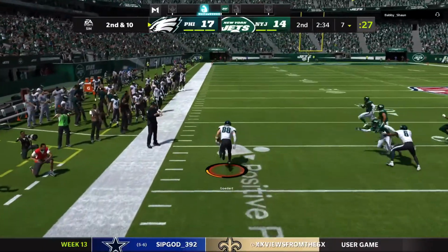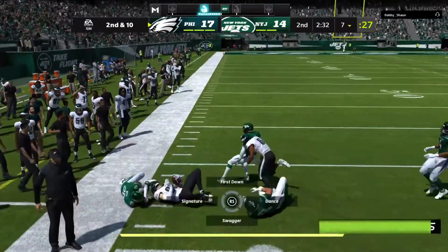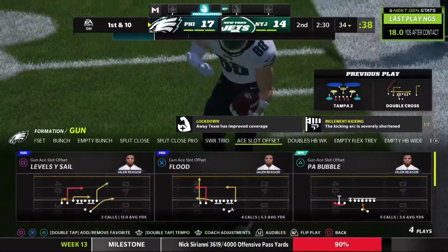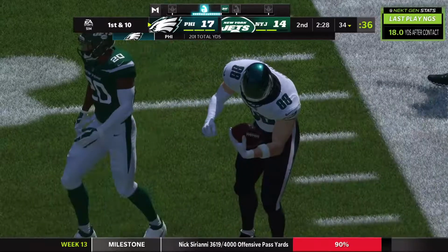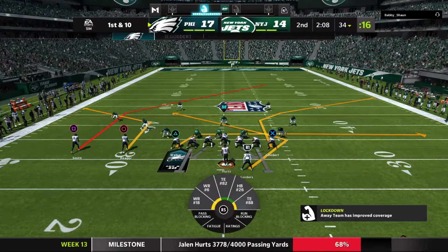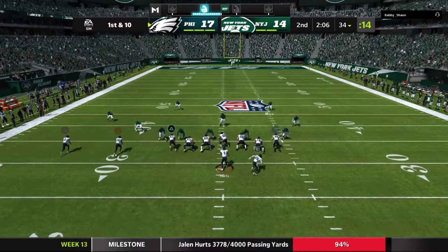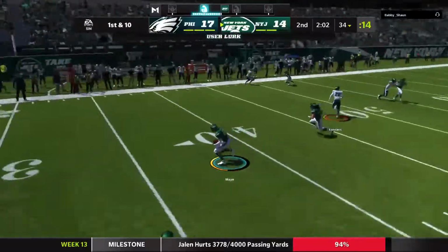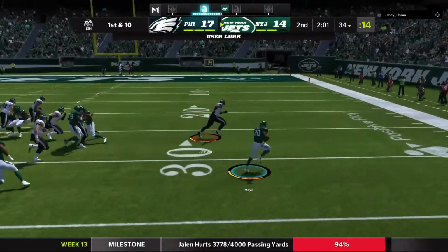Oh, he breaks a tackle, and he's got an alley. And he gets this one just shy of the 35 to the 34. That'll wind up a gain of 27 on the catch and run. From the 34 now, here's first and 10. Here's Hurts to throw. Into a double team, and it's intercepted.